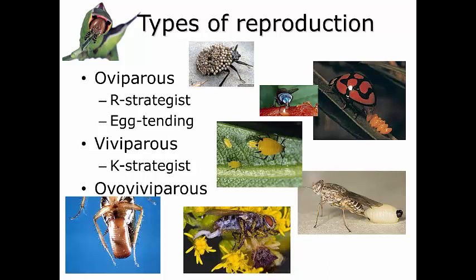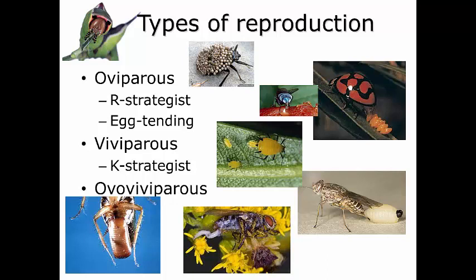A second type of reproductive strategy is the K strategist, or the viviparous strategist. So in vivipary, the embryonic development happens inside the mother without an egg at all. So the female will lay down a live offspring in that case. So humans are viviparous organisms. So this K strategy, these strategists will produce fewer offspring and provide more parental care in an attempt to ensure the survival of the offspring. So the quantity of the offspring is very low, but the quality is very high. So it's quality over quantity in this strategy.